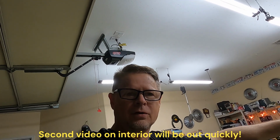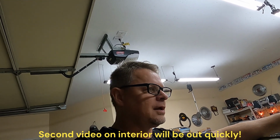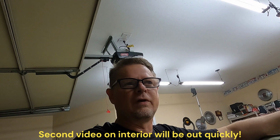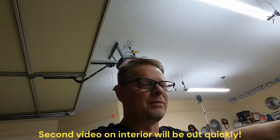I got air shock showing up this weekend. I got the KBS kit to clean and coat the fuel tank. Need to get that going because that's going to take several days, especially the part when you do the final cut. I think you got to let it set, I'm thinking it was 96 hours. Don't quote me on that, but it's a couple days you gotta let it set there before you can even put fuel in it. So got a lot of things to do.